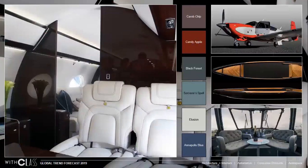So these are showing some examples of not just aerospace, but you can get a very high-end custom kayak as well with those exotic woods and the black lacquer finishes. The airplane on the top left is from a company that is 80 years old, and they just brought this plane back to celebrate their anniversary year. It has a retro look to it, but very glamorous.